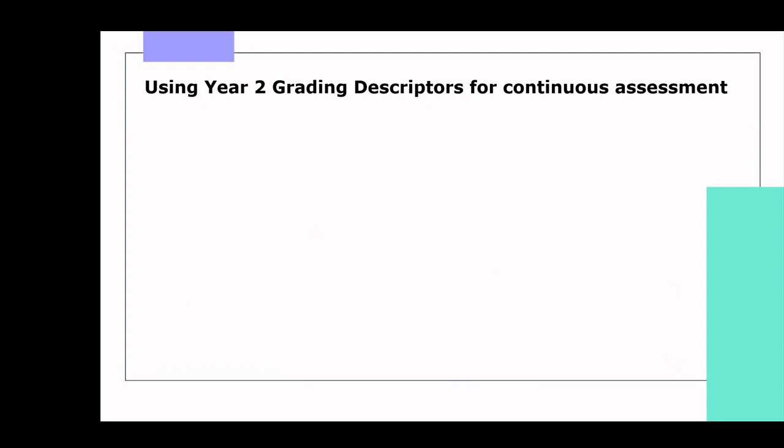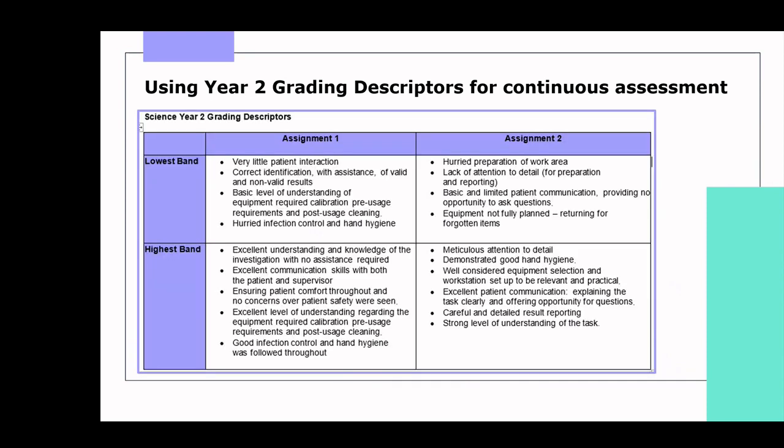So collating grading descriptors at the beginning of the year, although initially quite time consuming, into the lower to higher band, will support that continuous formative assessment throughout the year and give you a more efficient feed forward tool for yourself and for the students. So here are examples we have collated from the Chief Examiner commentary from the graded exemplification materials and the grading descriptors.